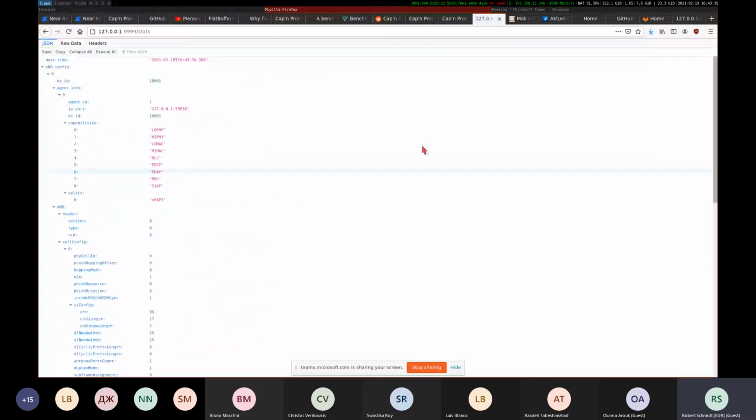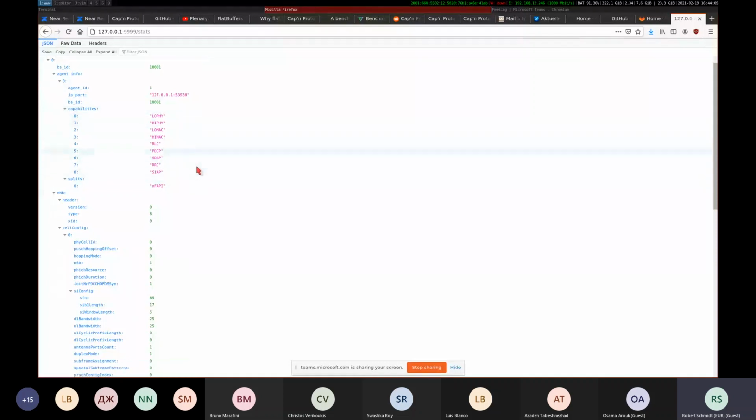So in FlexRAN, before I had this capabilities dashboard, now I will look into the statistics, and the controller shows me that currently there is one base station connected, whose ID is 10,001, which doesn't use a split, only a lower level split for NFAPI, which, as I explained before, is used for connecting to the UE, but it has all the other layers used.